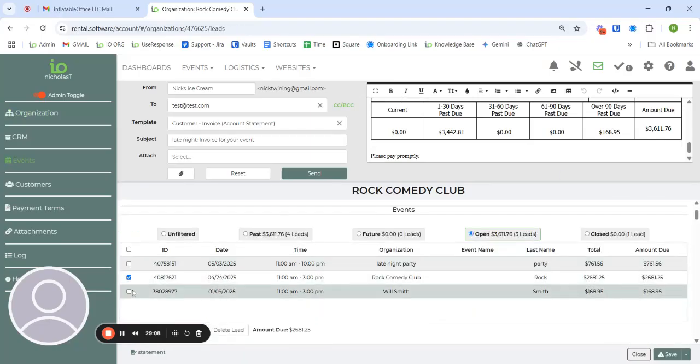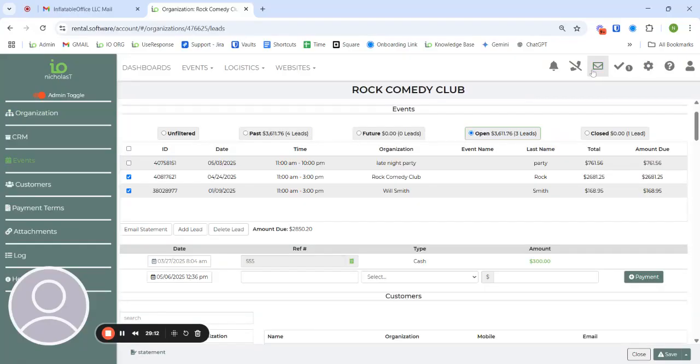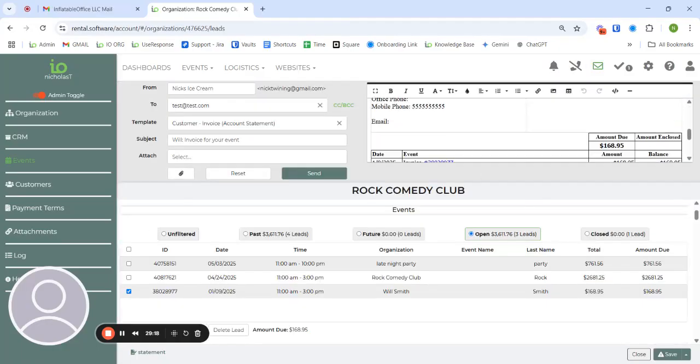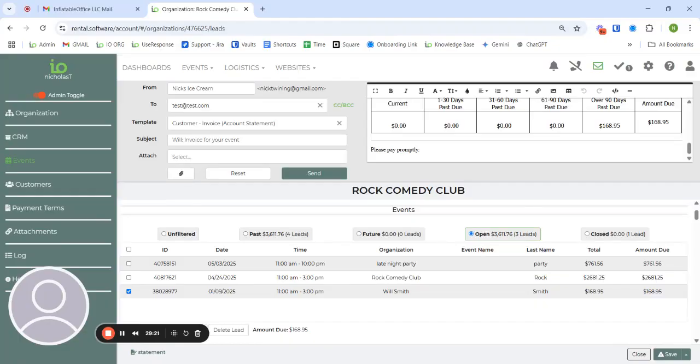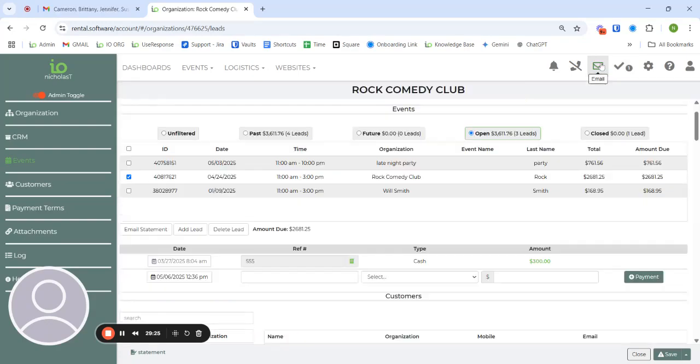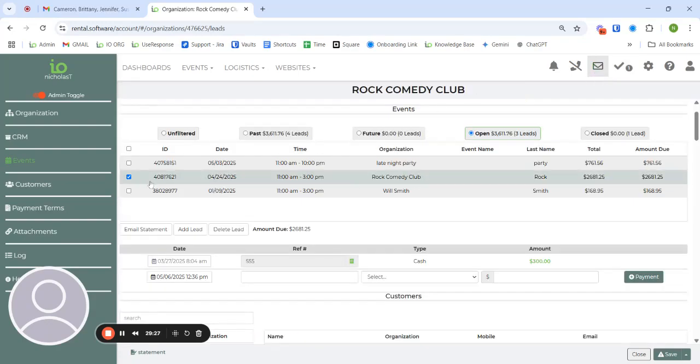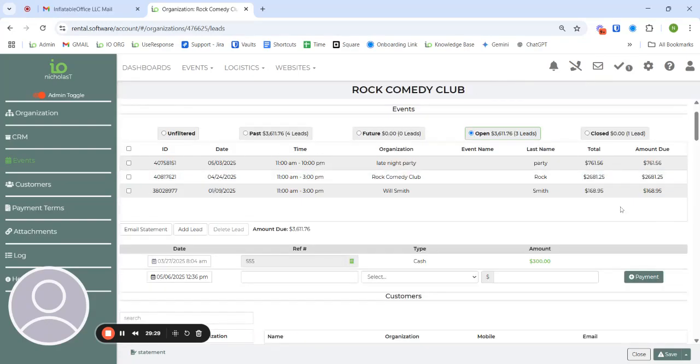You could tighten it a little closer there by selecting those individually, or you could just even email statements for individual events if we want to do it that way. But that's how you can control organizational billing and billing events together.